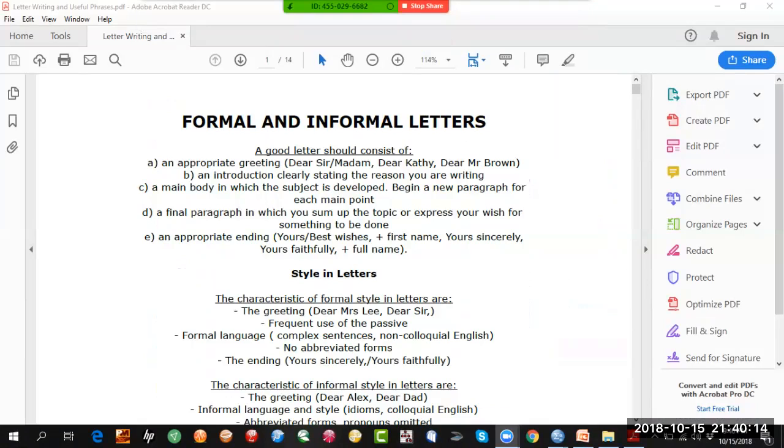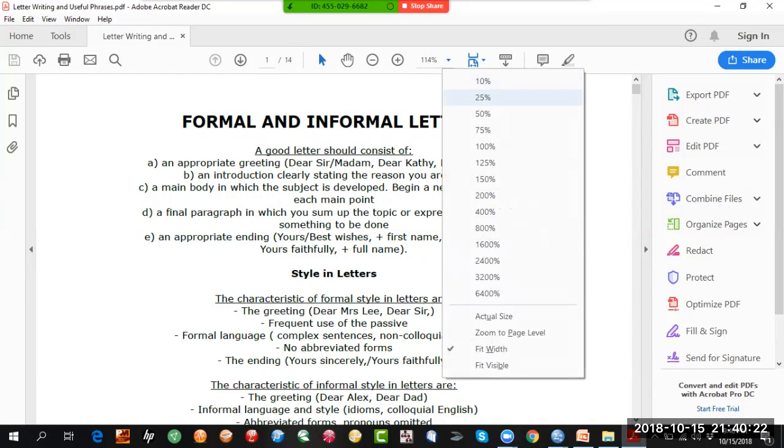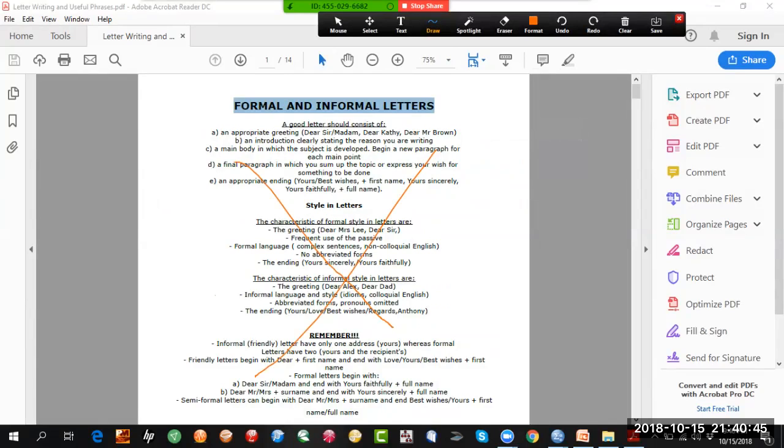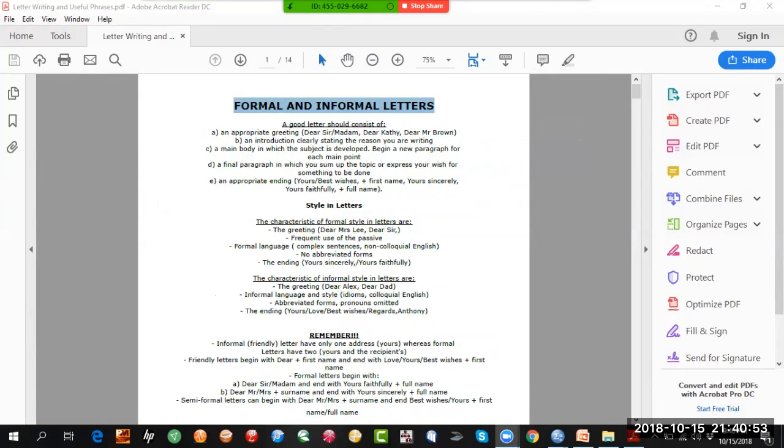There are 14 pages in this file. Okay. And in these 14 pages, on the first page, they have told you the difference between formal and informal letters, and for formal and informal letters, how to take a start and what should be the ending, right? Yes, sir. So I have covered this point in detail, so you don't have to read this page at all. All right, sir. Okay.